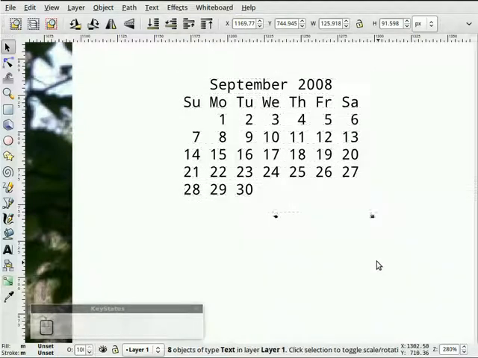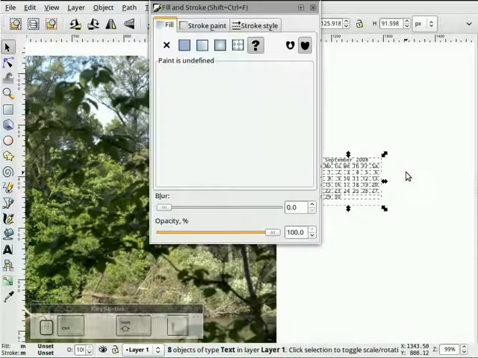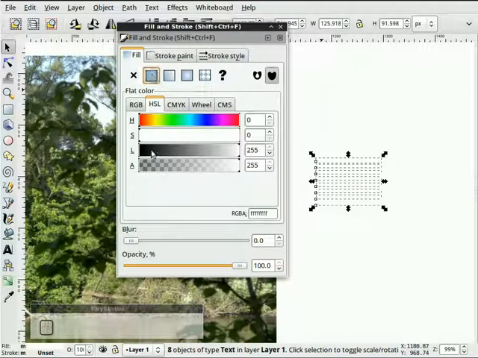And you can then maybe change the color to something you might like better. Something like that.